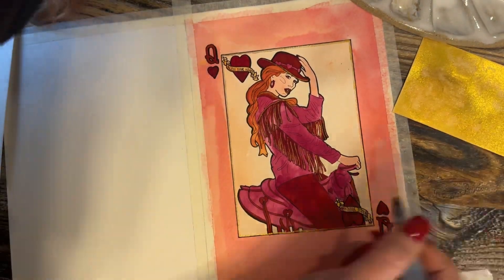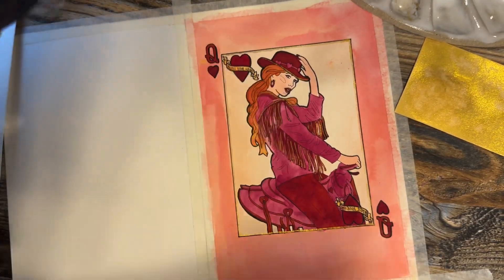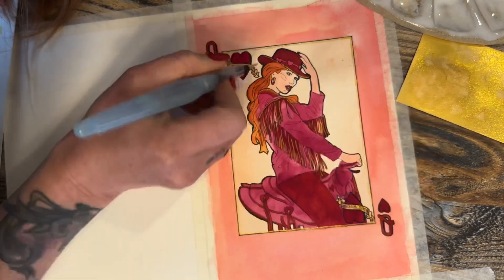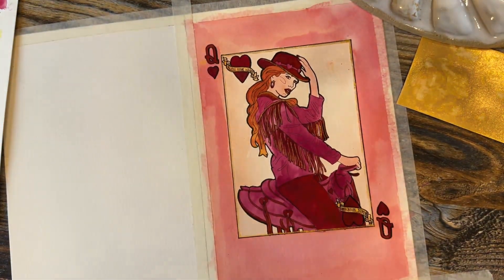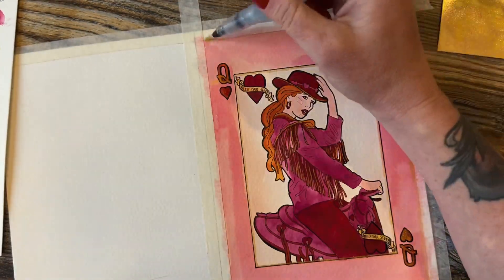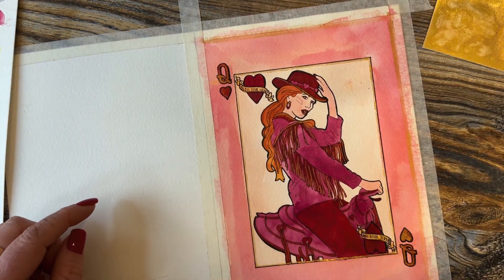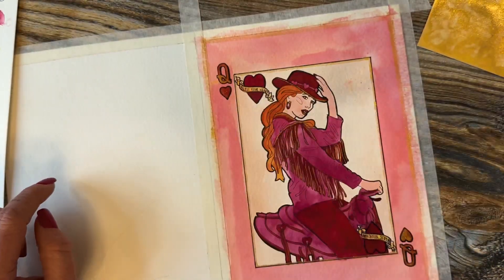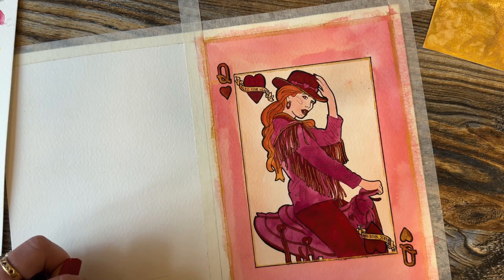Once those inner border lines are done and all your little details are finished, if you have taped down your painting it's very helpful for the edges. Use a slightly bigger brush or your water brush and paint alongside the tape covering part of it — when you remove the tape you'll have a nice crisp golden border. Having that tape around really helps make sharper edges.